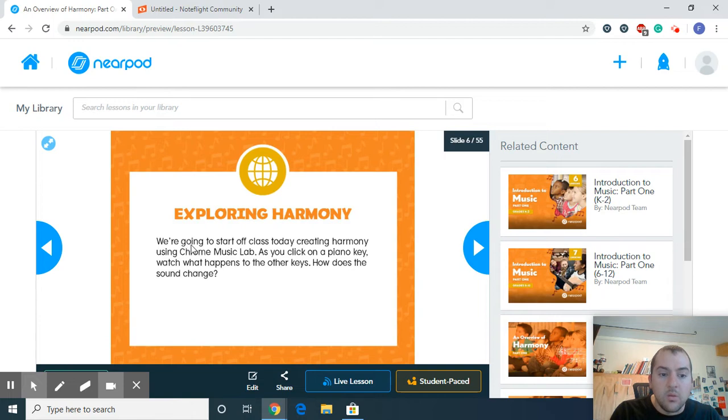Exploring harmony. We're going to start off class today creating harmony using Chrome Music Lab. As you click on a piano key, watch what happens to the other keys. How does the sound change?